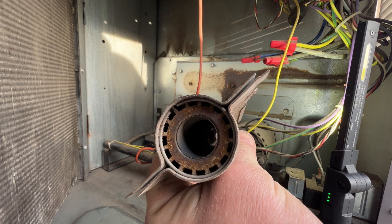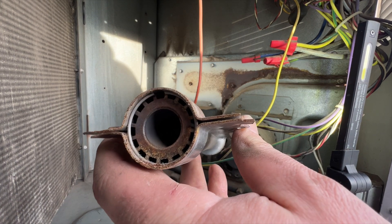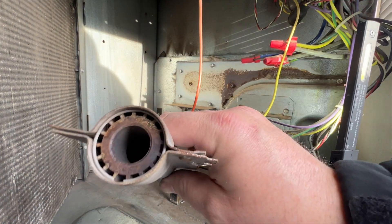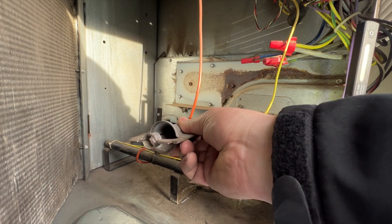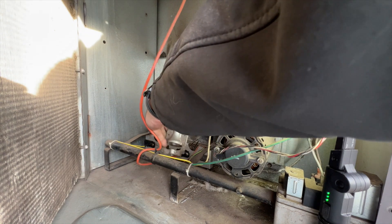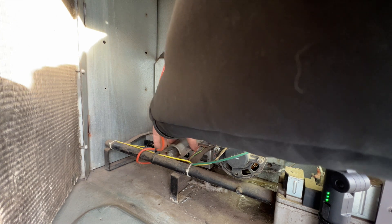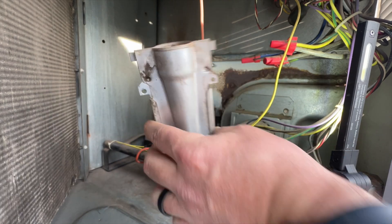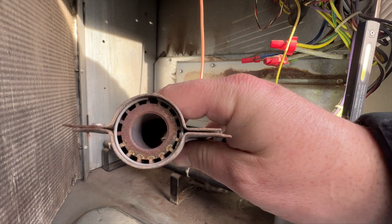You can already see that it's a lot better. When I take these off I lay them down in order. This crossover isn't so bad but we'll still clean it. So you can see here — this one has no crossover on that side, meaning it goes on the right side. We go right to left. This is the center one — it's got crossovers on both sides. And the last one only has a crossover on this side, so it goes this way.